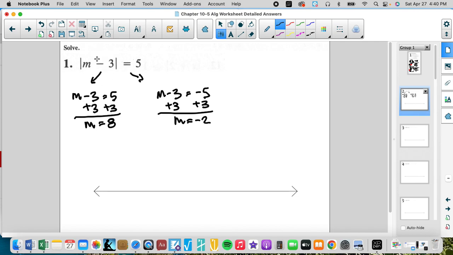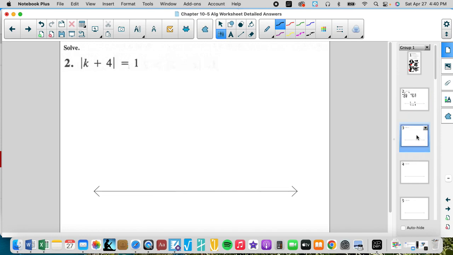If it equals negative 5, what value for m? If negative 2, that becomes negative 5, and then we take the absolute value, which would be a solution. So this is just solve. We don't have to graph. But if we had to graph it, we'd just do negative 2, 0, 8, and we do dots. So when we have solutions, we just make a dot there. I don't know why I did graphing.